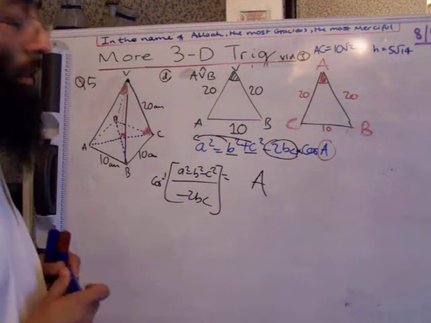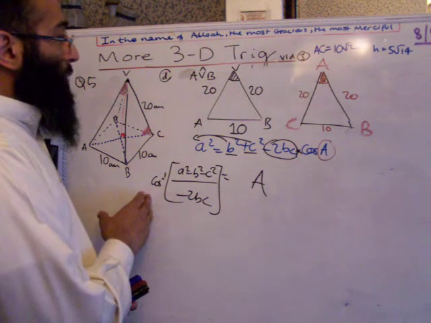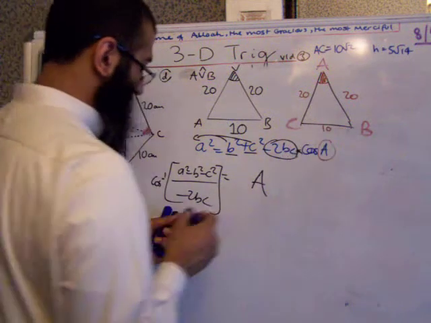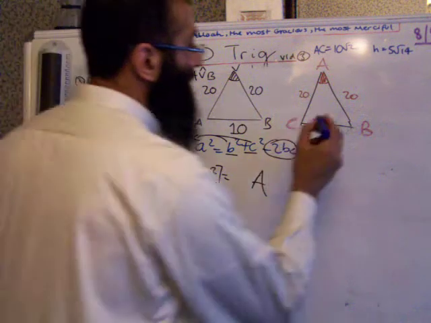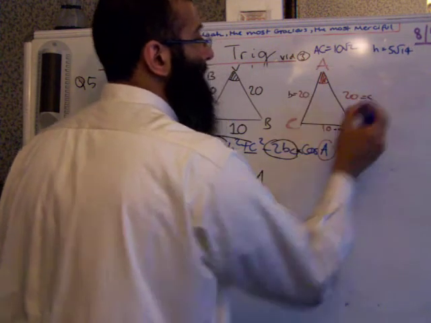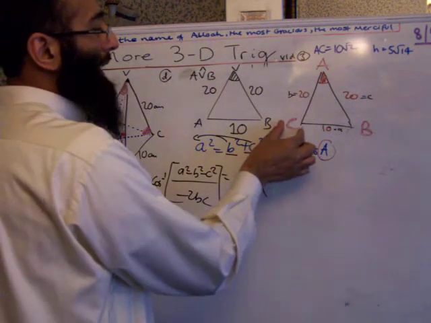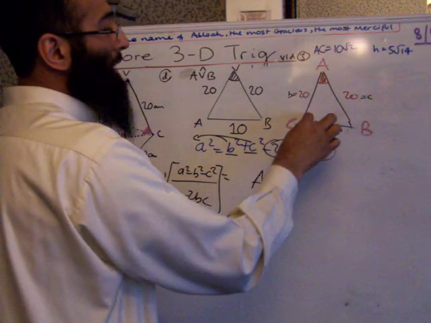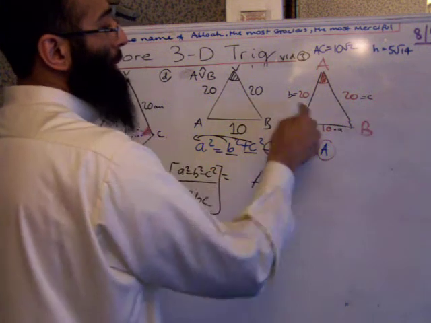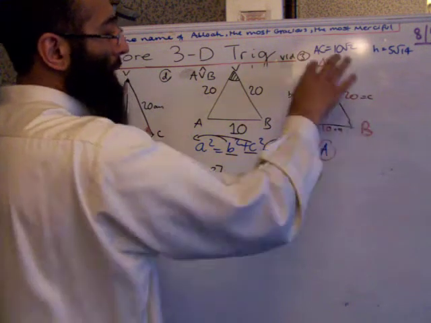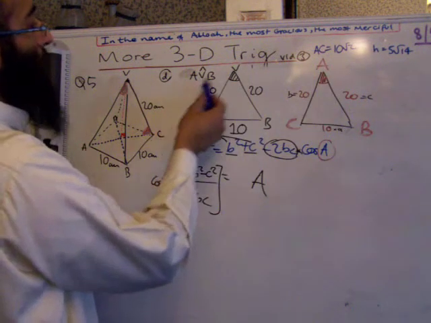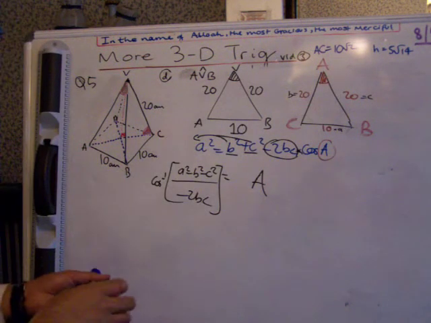Okay. So that's what we've got now, cos minus 1. Let's put the values in. So my little a is 10. I'll label that as well for you, just so there's no confusion. That's little b. That's little c. Capital letters for the angles, small letters for the sides which correspond: big B, little b; big A, little a. These are the ones that we're interested in here. So we've got to work out the A, which corresponds to V in the original question, or AVB. Let's put the values in now, folks.